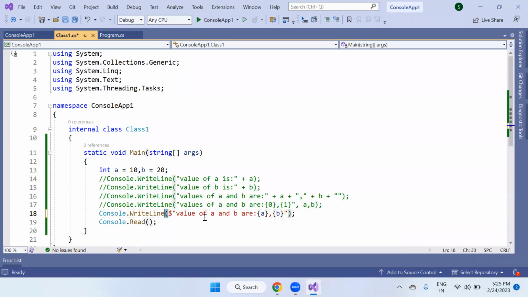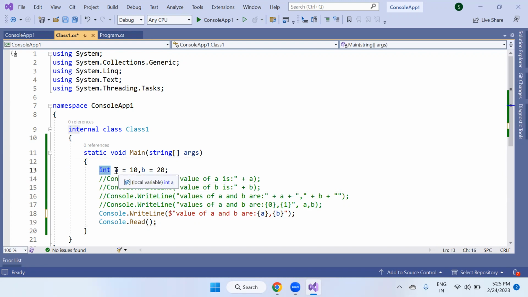So this is the interpolated string format, this is the index format, and this is the concatenation format. Multiple variable values we can display within a single statement, or else these two lines are also possible, where each and every value is assigned separately to the output statement. These are the many possible ways to print values into the output window. Okay, we have declared the variables.